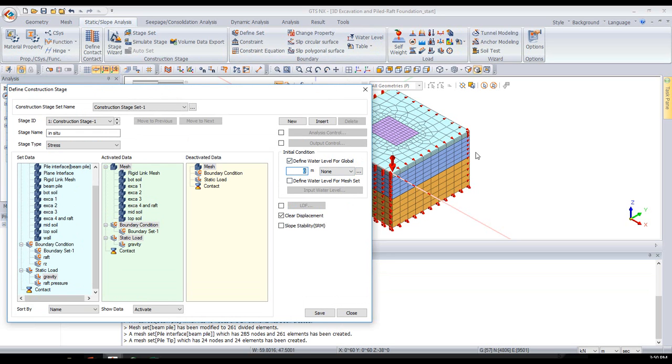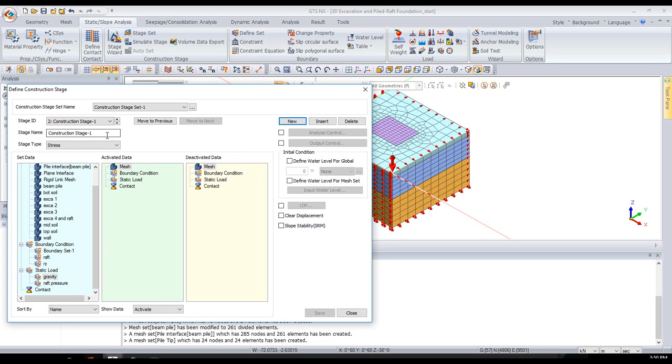So if I give it a water of 0, the water level will be right at the top. For now, again, we're not going to consider the water pressure in our analysis. We're only going to worry about the stress components of the excavation itself. So this would be the first stage, and I now go to new.